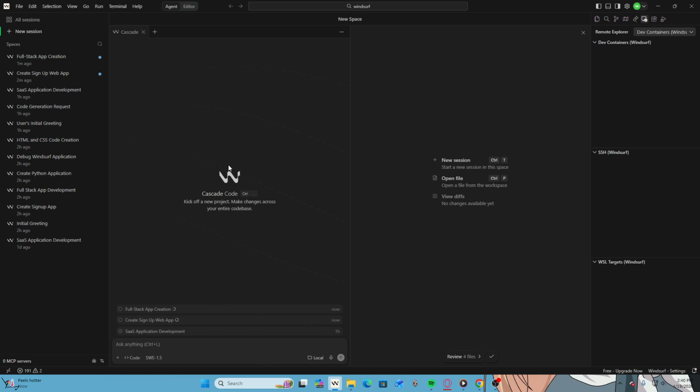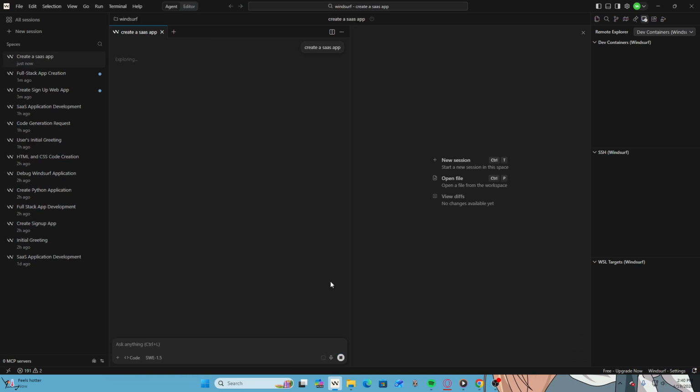This is where you will input the parameters for your application. Type in the phrase "Create a SaaS App" in the designated input area. Make sure to enter the text accurately, as any errors could affect the generation process. After entering the required text, locate the Enter button and click on it. This action will submit your input and trigger the generation of your SaaS application.